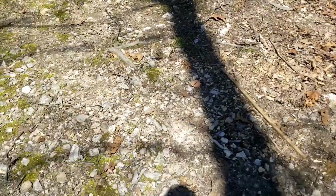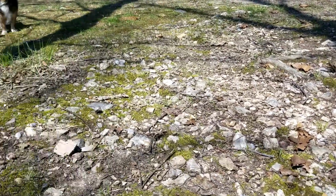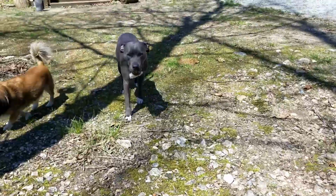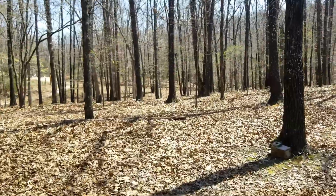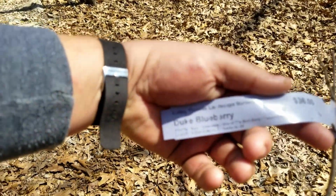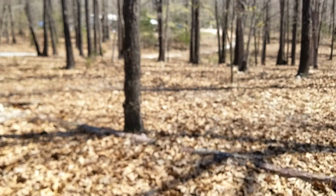Yeah, so this is just a clear spot in the ground. I just kind of want to show this to you guys. This is roughly the soil or ground type that I have here. We got this obsidian-like crystal rock. Aries right here likes to grab rocks, just hold on to them. We don't know what that's about. She sucks on them or licks them, or who knows. Maybe she's getting minerals out of it. Let's see here. So this was on a tree. This is a Duke blueberry, so probably came off the bush by the house. We'll pocket that. So yeah, let's just look at some of these trees here.